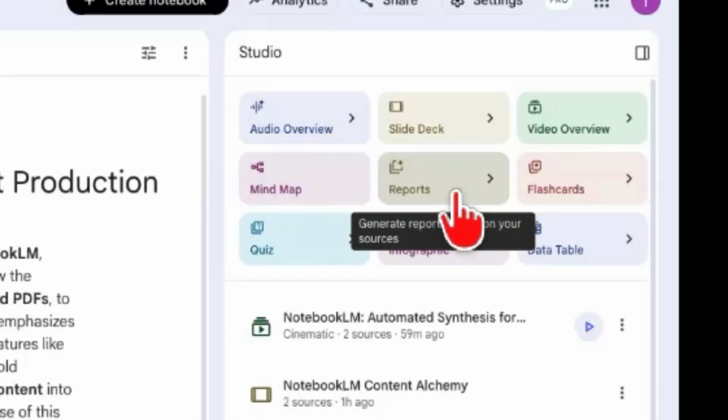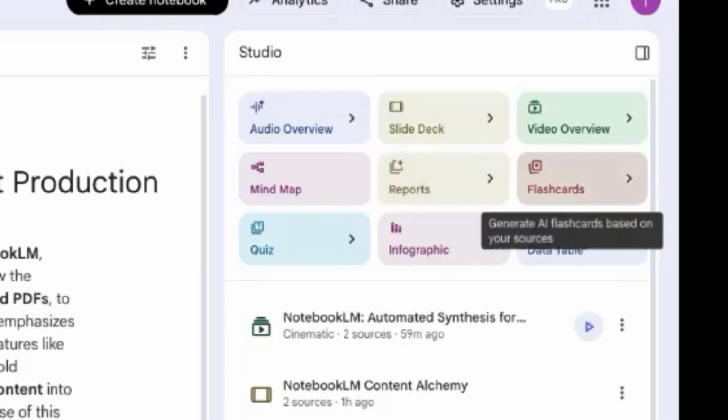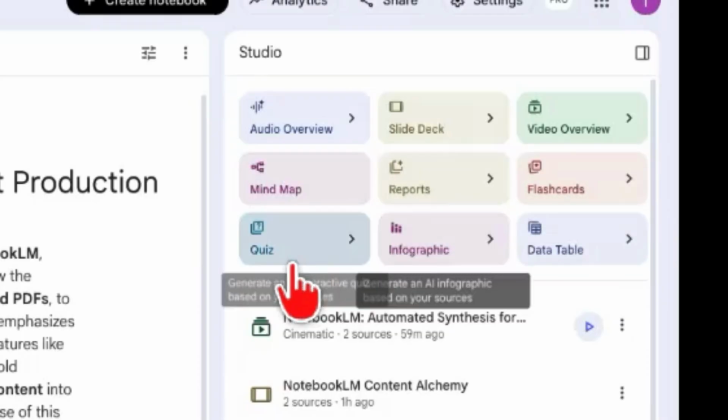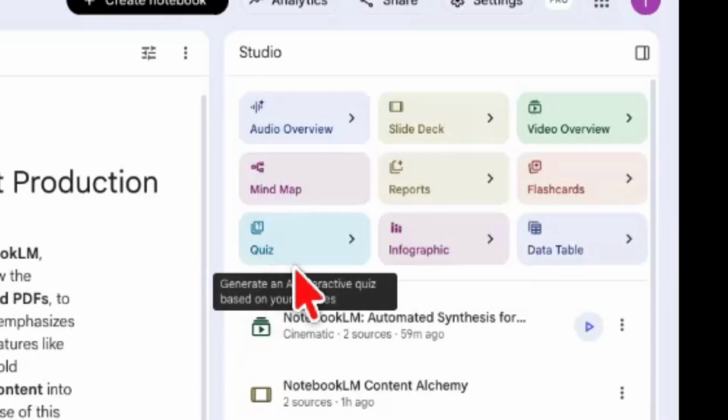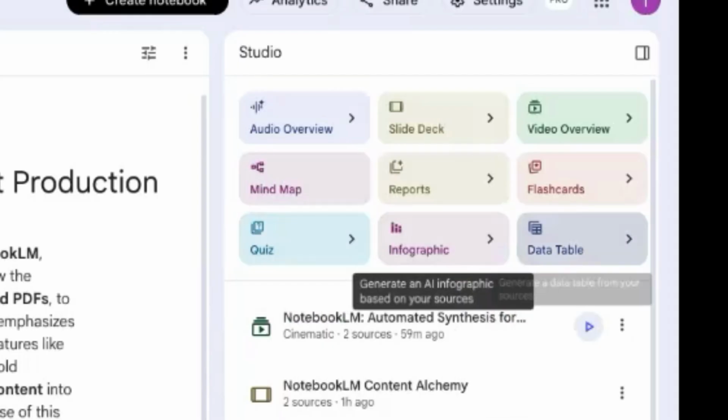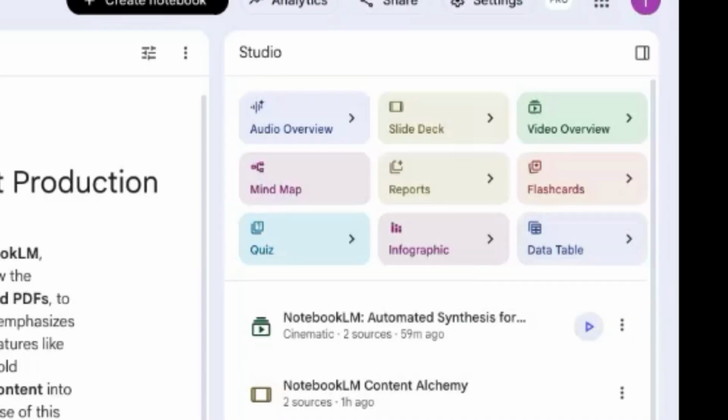This is good for the first draft that you might use for a LinkedIn post, for a blog post, for your own newsletter that you might send out, all kinds of things there. But I would say first draft. Make sure that it's you doing the work on it. You have your flashcards here, great for review and for learning and study. Over here, you have the ability to create a quiz. That's kind of nice if you want to learn something for yourself or for others, an infographic, and then data table. All that's there. Really nice.